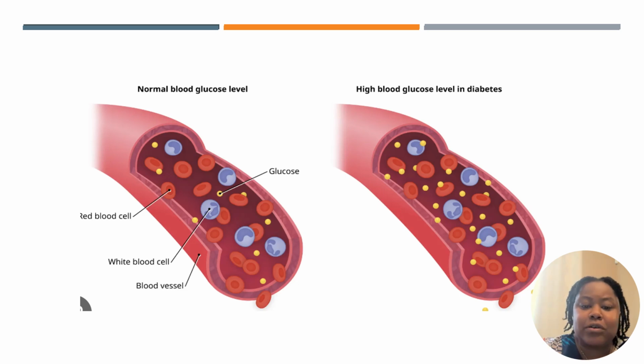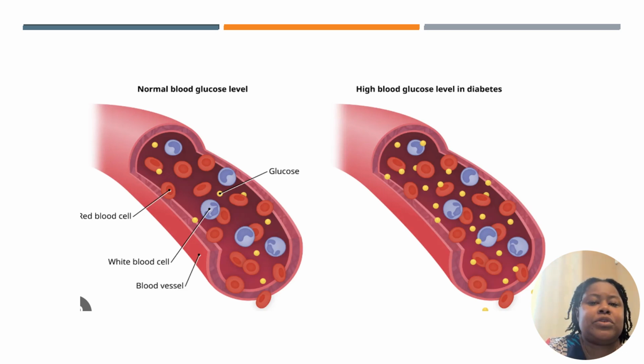So what is diabetes? Well, diabetes has to do with sugar being in your blood at a higher level than it should be. If you look at this picture here, this is a picture of a blood vessel. In the blood vessel where our blood flows, there's different kinds of blood cells, red blood cells and white blood cells. Red blood cells carry oxygen to your organs throughout your body, and the white blood cells are the cells that fight off infection. We also have sugar in the blood, so when you eat something and your body breaks it down, some of that sugar ends up flowing into your blood.